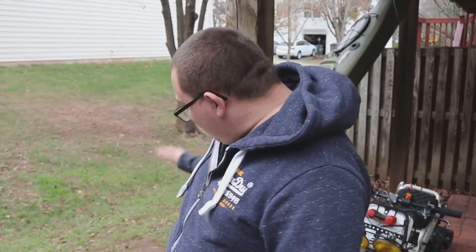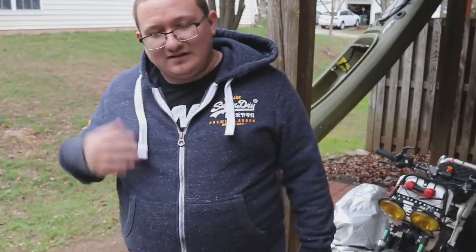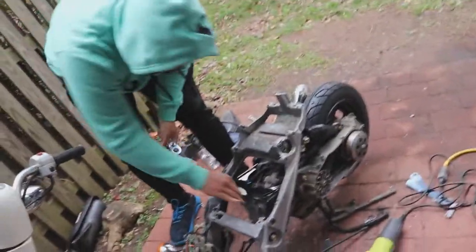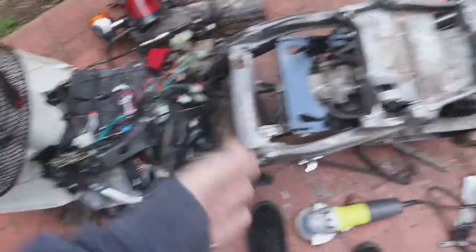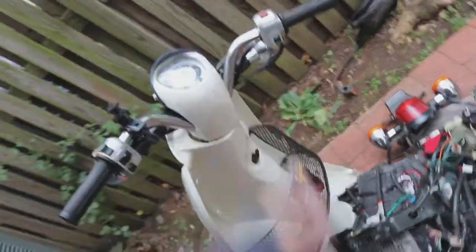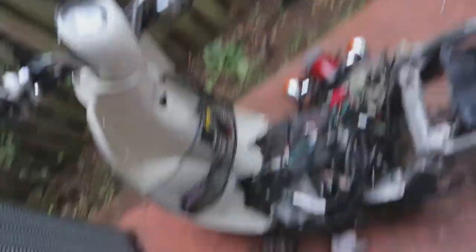Now that the midsection is done, I'm going to start mocking up the midsection and get our throttle and brake cables on. Got the center frame in — look how much longer this is. The head was literally almost touching the fuel cell before. The only tricky thing is we're going to have to take apart the throttle and the brake so that we can put on the new brake line and also the new throttle assembly. But that's not that difficult of a task — we just can't put all the fairings back together until everything's put back on.